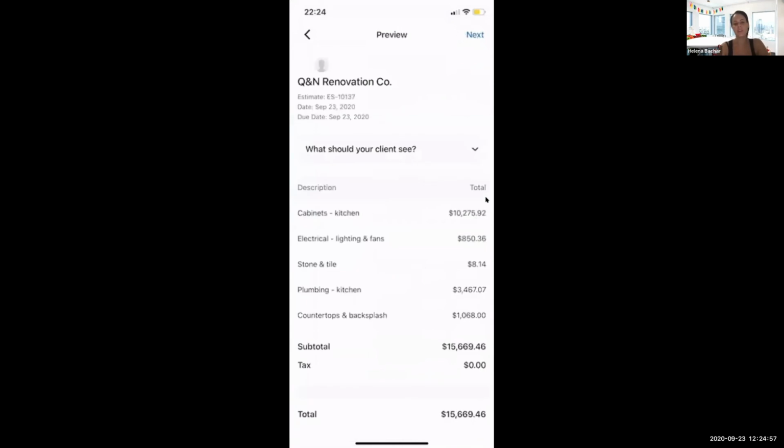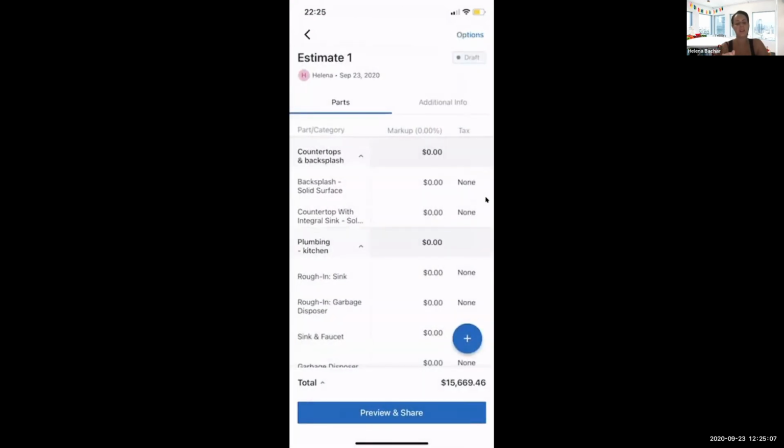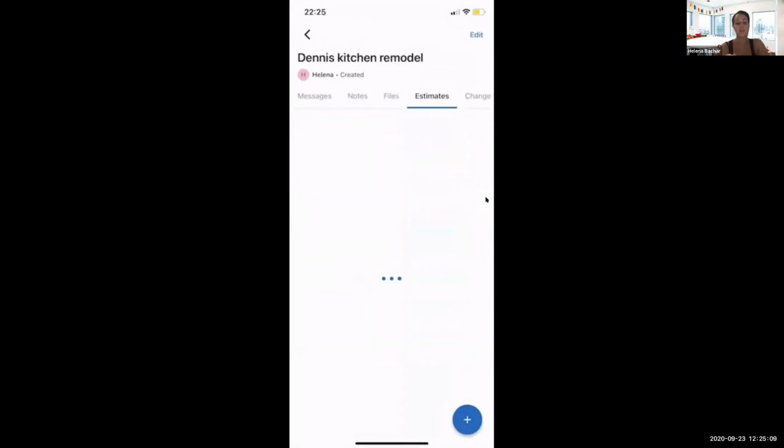So it's really quick to do this on the road. I know that's typically not how you do things. Your typical work on estimates is much longer, but if you get a good template in place, at least you can give something super high level directly from your mobile phone. You can also create change orders on the fly, critical for when you are on the road and changes come up. So that's also available on your mobile app.